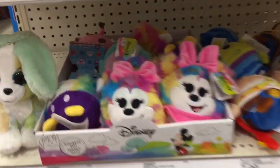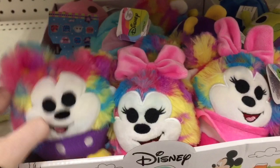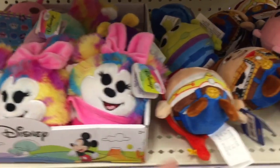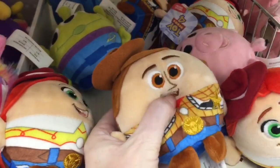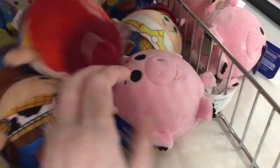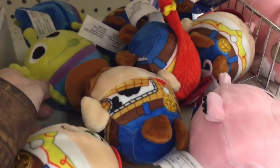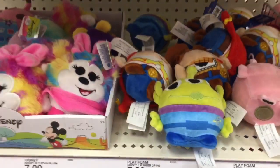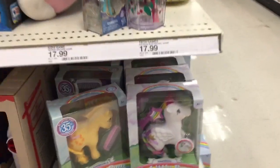On one of the back end caps they have some of these new Disney squeezable plushies — like a plush that squishes as well — and they have some Toy Story ones. It's a cute design, very round. This Woody is pretty squishy, and then they have Ham — he would look really cute in this shape, that's perfect. They also have an Alien, which looks pretty cute too. Very cute and colorful.